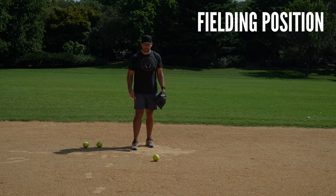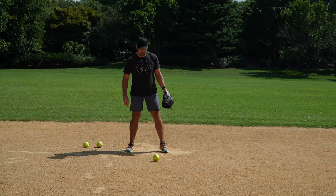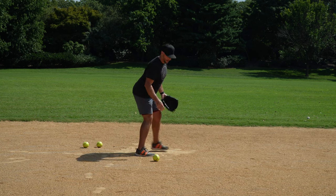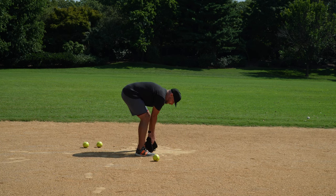If this is a ground ball that's hit towards me, my goal is that my feet are about shoulder width, maybe a little bit wider, never really more narrow, and I'm gonna have my chest up, my glove out in front, and my butt back. So I'm gonna have a shallow bend at my knees, something like this. We don't wanna be hunched over, and we don't wanna have our gloves in between our legs.